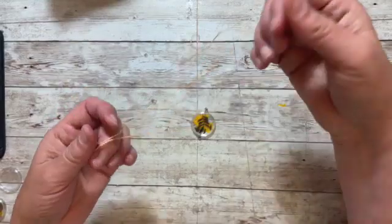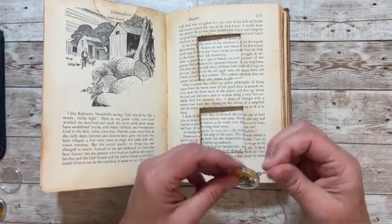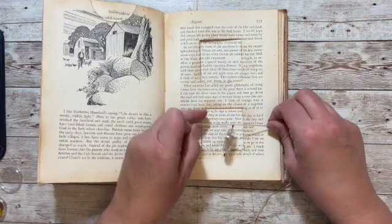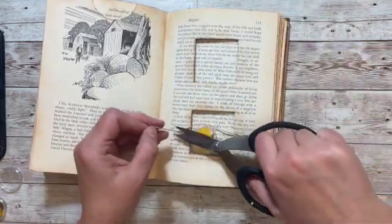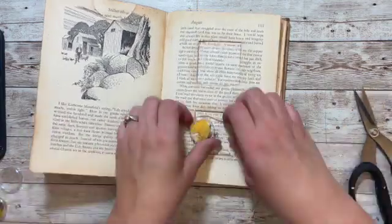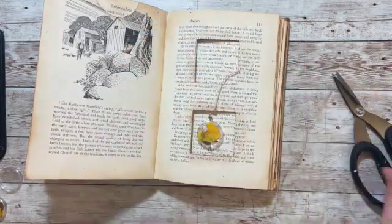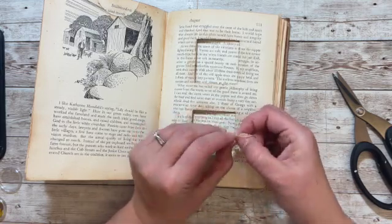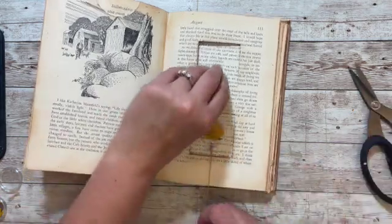All right, and then I also have some embroidery thread, and I'm going to use this to kind of help suspend the piece. Put this through. We could use wire, but I felt like the thread. And then I'm gonna knot it a couple times to make sure it's secure. Cut this piece off. I think that'll be okay. And I'm gonna leave quite a bit until I know for sure what I need. And then we'll tie some knots on this side. One more. Okay, there we are. Trim it off a little bit. And I'm going to trim this off.